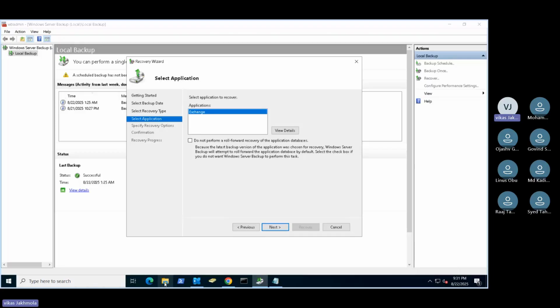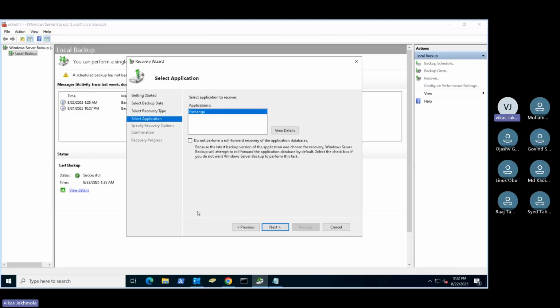So this restore will restore the old logs, and there are the new logs as well. What it will do is merge them, and this way we will get the old emails and the new emails as well. But if we check this box, do not perform the roll forward, then the new emails we sent after the backup, we will not receive those. We will only be able to restore to the time when we took the backup.